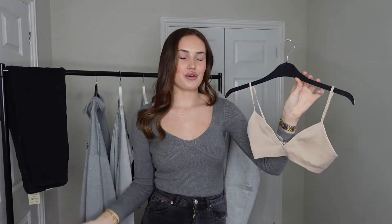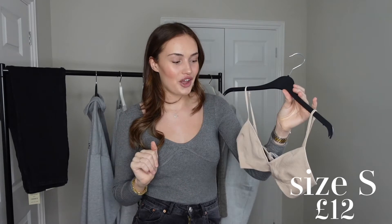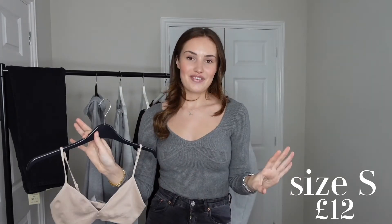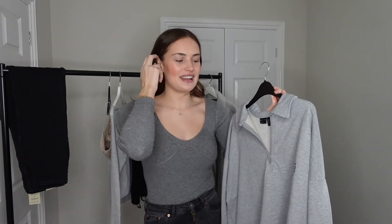Next I got this little bralette which I'm not going to try on. It's a really soft stretchy bra — a nice alternative to my Calvin Klein sports bras. I've already tried it on and it's so soft and cosy, it just feels like you're not wearing anything. They've also got it in white which I'm going to order too, and it was something like £12. Then I also got this quarter zip fleece — it's an ASOS own brand from Weekend Collective. I really love quarter zip fleeces, they look so cute and cosy. Most places that do quarter zips are expensive like Ralph Lauren, but if I'm just wearing it to lounge around the house I'm fine with a mock logo like this.